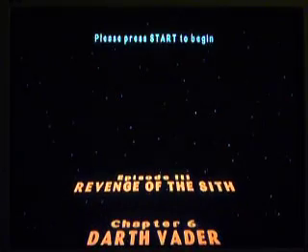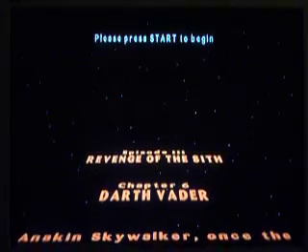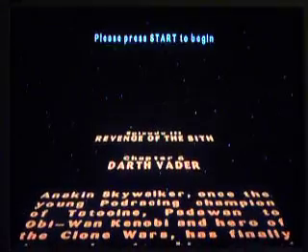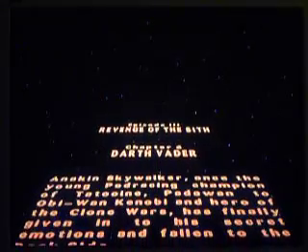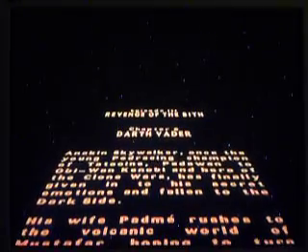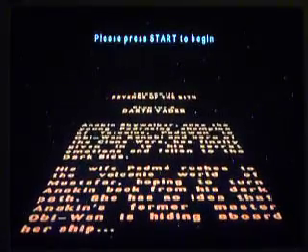Anakin Skywalker, once the young Pirate Champion of Tatooine, Padawan to Obi-Wan Kenobi, hero of the Clone Wars, is finally given the truth, to know his fall to the dark side. His wife rushes to the volcanic world of Mustafar, only to turn Anakin back from his dark path. She's shocked that Anakin's fortune, Obi-Wan is hiding aboard her ship.